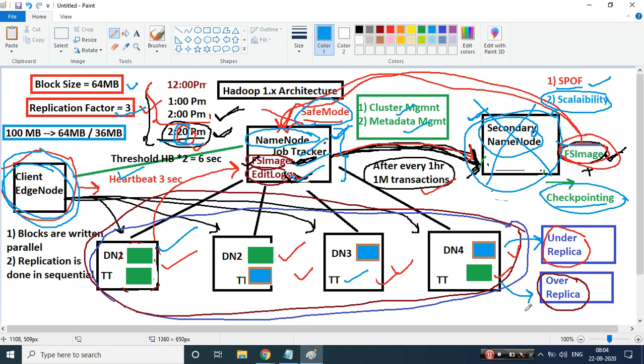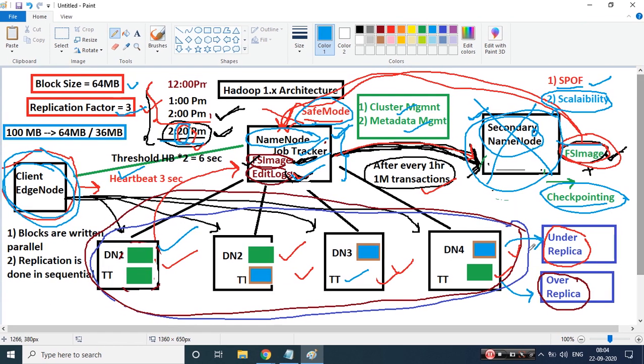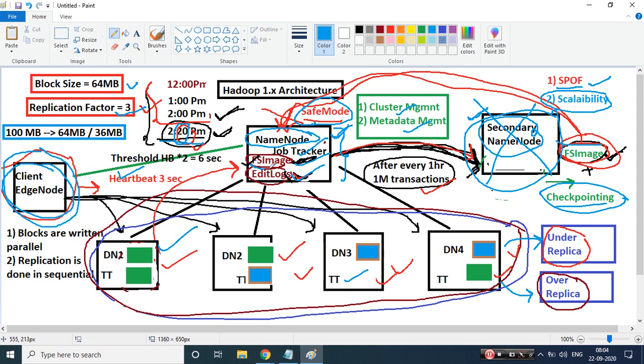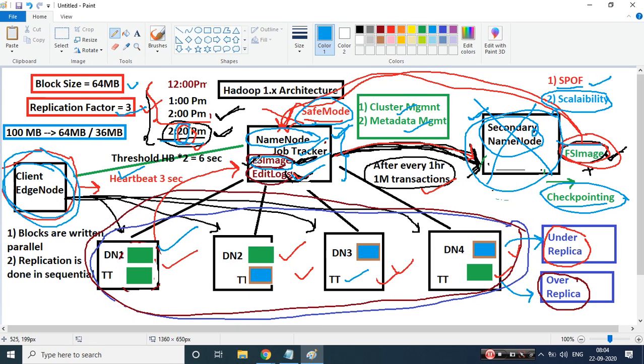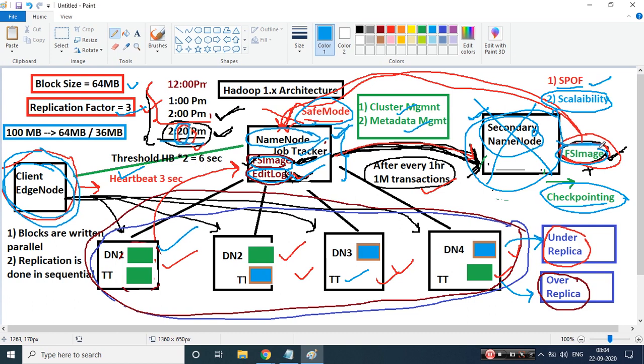Yes, sir. I have one more question. Sure. In the name node, FS image is nothing but metadata. Yes. But in the secondary name node, FS image is metadata plus edit logs. Correct? Yes, metadata, FS image plus edit logs.